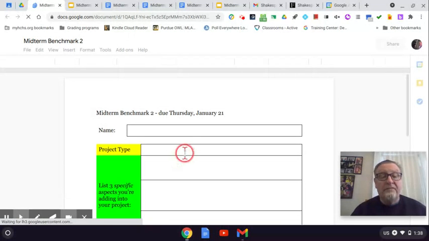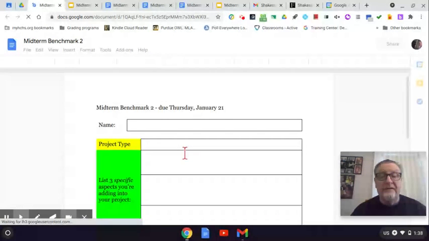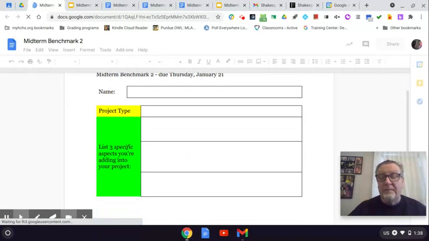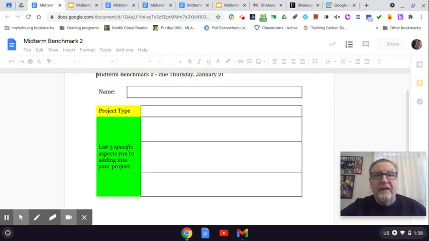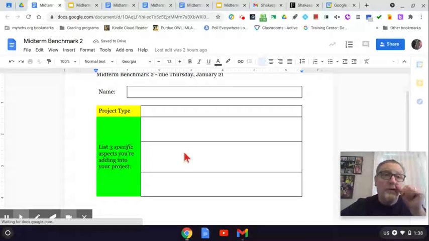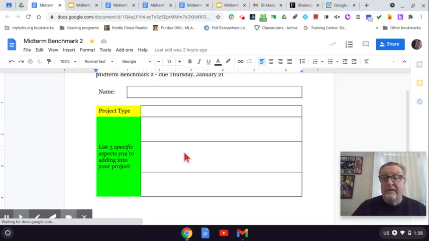List three specific aspects you're adding. So, three specific things. It could be a specific question if you're doing a podcast, a specific direction if you're writing an essay, or what you're going to put in three separate slides. You can just describe those in one or two sentences there, and that's it.